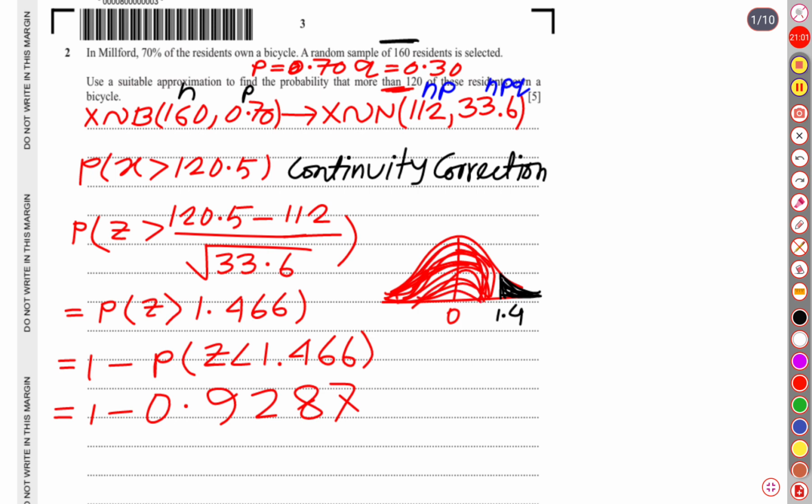This part can be subtracted because all the probabilities given in the probability distribution table are more than 0.5, that means the larger part. If you want the smaller part, you always find the corresponding probability of the larger part, then just subtract. After subtraction we get 0.0713. That is the answer to this approximation. And I tried my level best to explain every tiny part lying in this solution. Let us see one more solution.